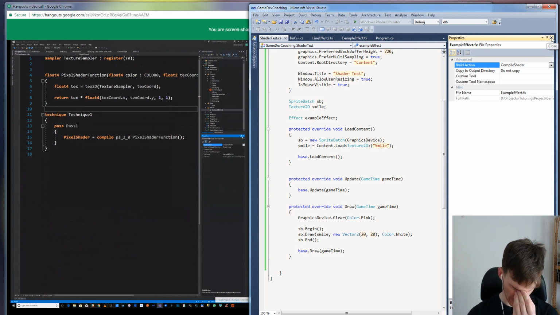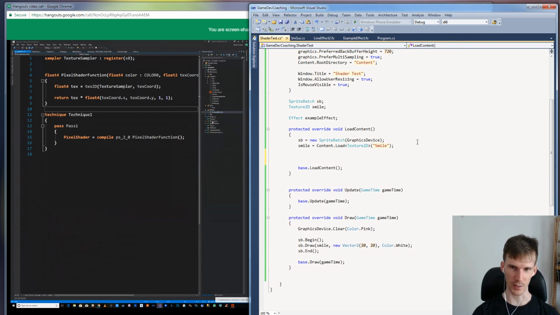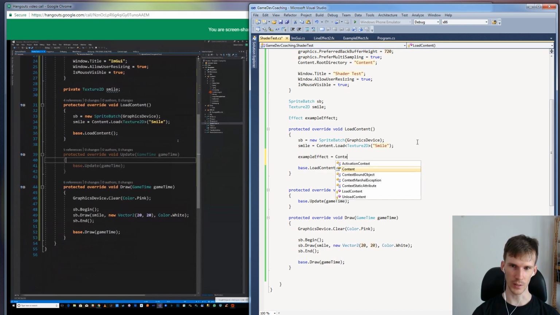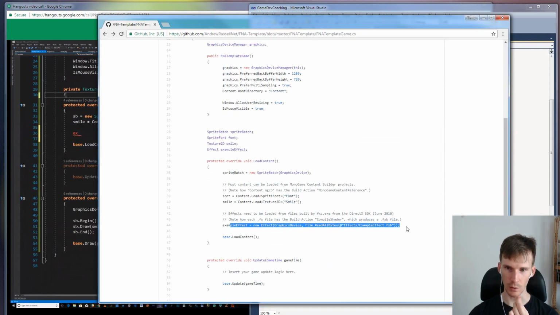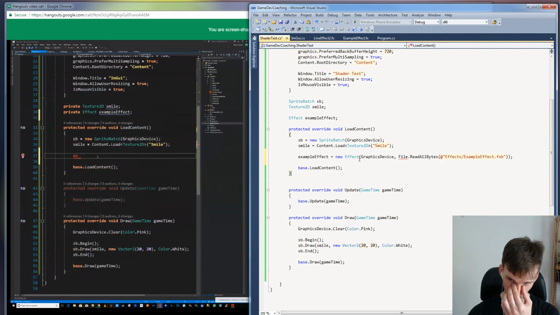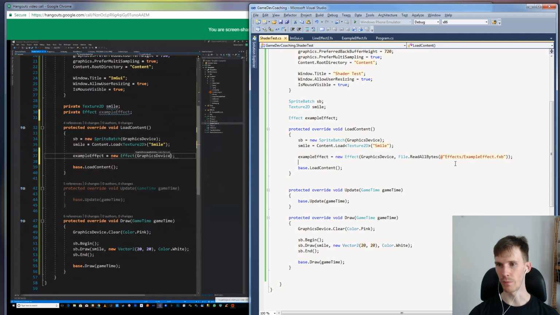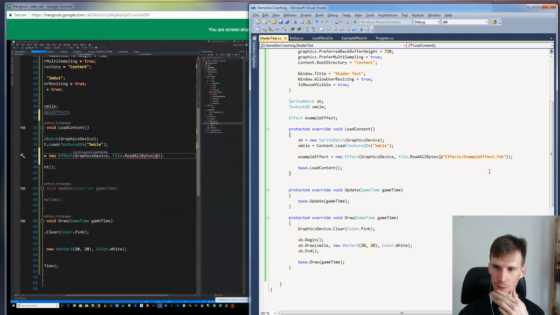Which reminds me that what I was about to do is go, all right, and now we do it same as old XNA. It's like example effect equals content.load, blah, blah, blah. And that doesn't actually work here. For reasons that we chat about in the template, we need to actually just copy this line. Basically, new effect equals file.read_bytes from the output of the effect builder. So it was an FX file, and then its output is an FXB file. So in theory, that should work.